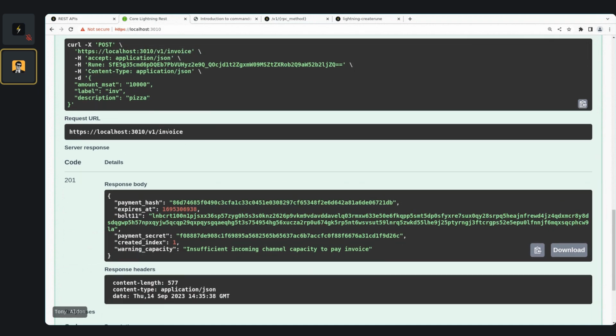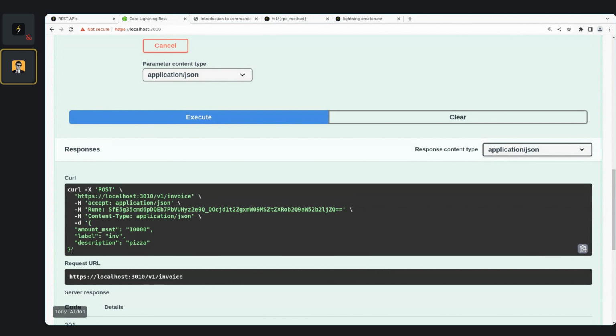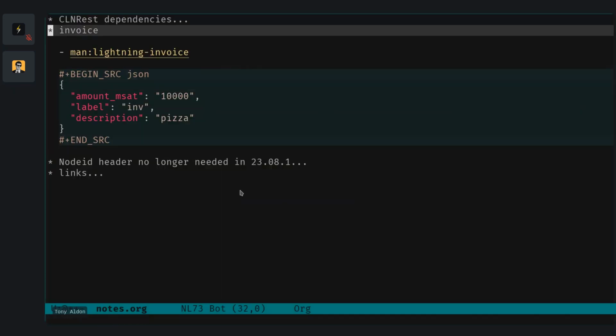We see that the request URL is the base with v1/invoice, and we see also that we pass the data, which is exactly the payload of the command invoice. And really important, in the header we pass the rune. So we have that.